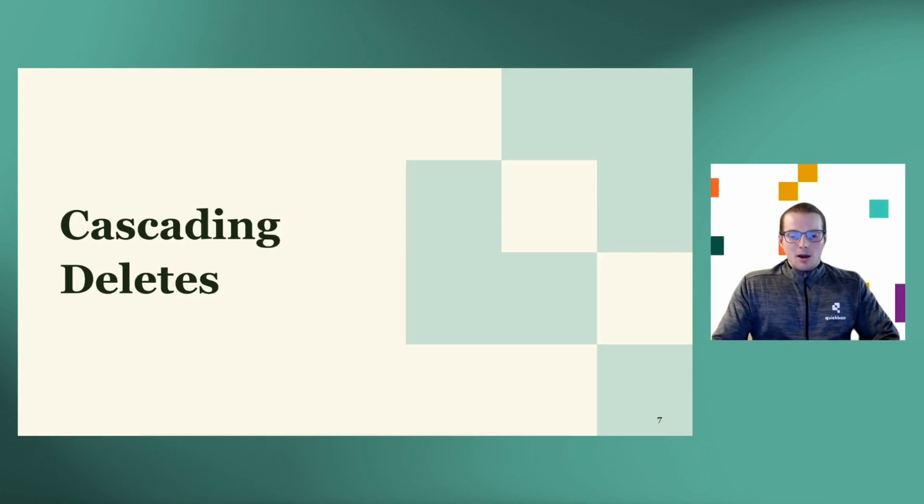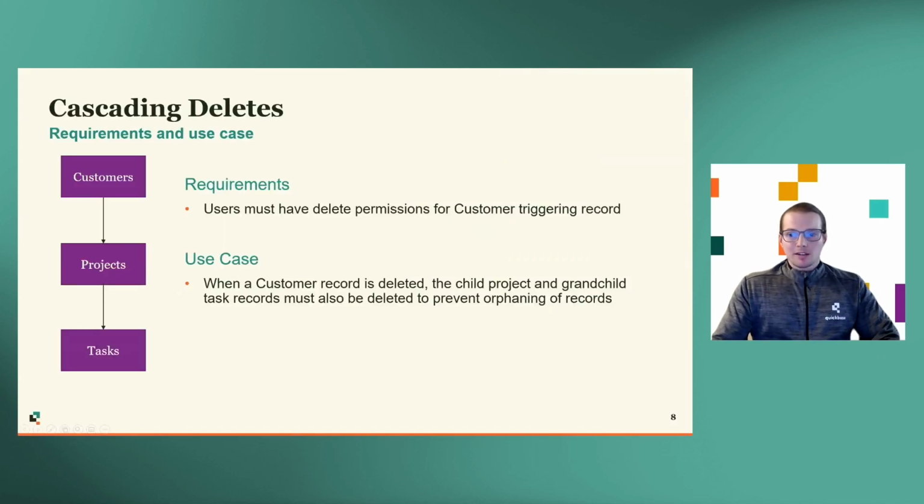and then delete all those. So one of the things that automations has been really powerful and helpful with is setting up cascading deletes. That way you can not worry about building reports, not worry about finding all of those records that might be related to each other that you want to delete. Automations can actually do that for you. Pipelines can also do this. So let's take a look at a basic use case here for setting up cascading deletes.